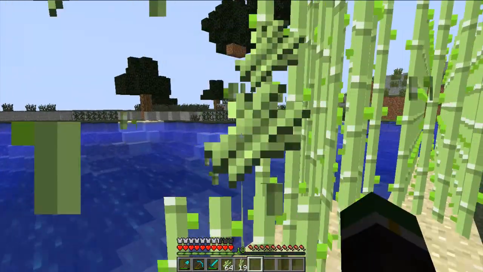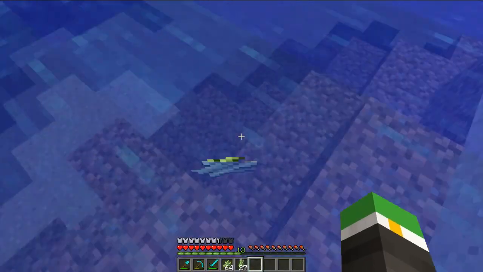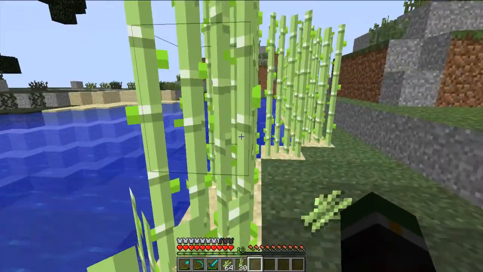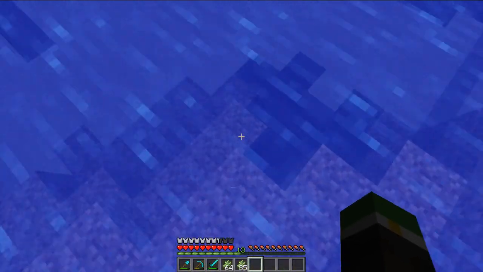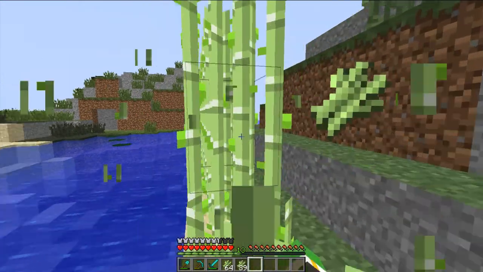Yay. Sugarcane makes me happy. That's mine. Give me it. Give me that. Don't you steal it. You hear me? Don't you steal it. I don't. I used to heal it. Okay.